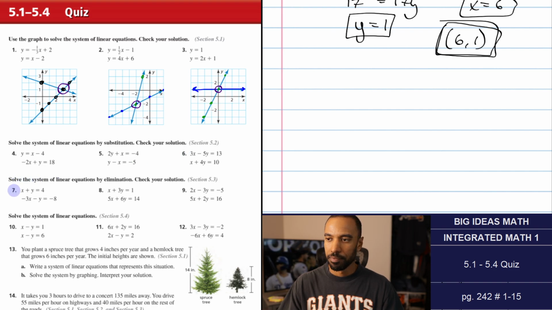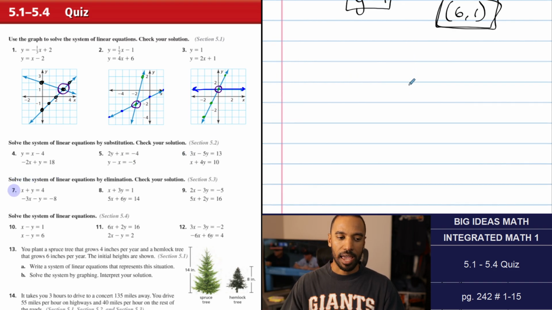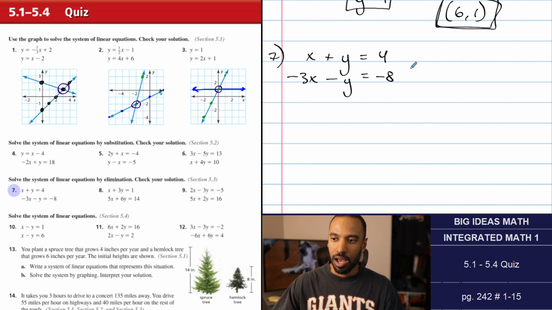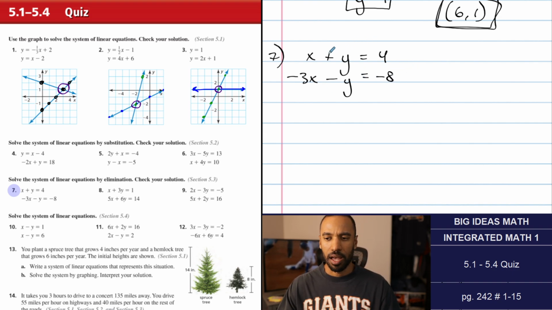Let's move forward. Numbers 7 through 9, we're going to solve using elimination. Now, the elimination method, a lot of people do love it. You probably saw number 5 and said, I want to use elimination here, or even number 6, but we were forced into substitution. Depends on your teacher. You might be forced by hand to use one versus the other. I generally don't force the hand, but you probably want to know both in general.